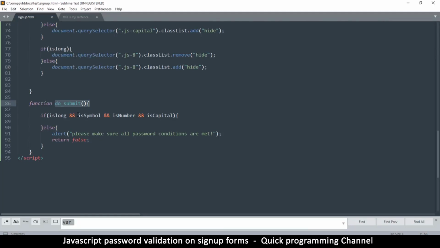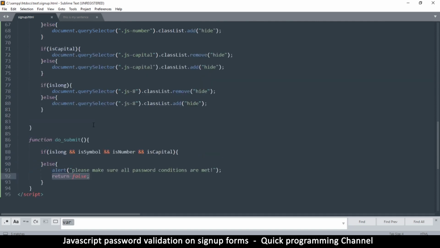And then this function determines whether to submit or not by checking if all conditions are met. Then it returns nothing, which is as good as not having the function there. Then the default action takes place, which is the submit. But if one of them is missing, then we'll have this else statement run, which will alert us to tell us the information, and return false, which will make sure that things don't continue.